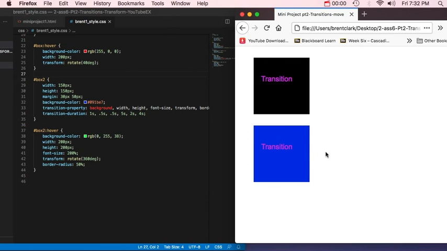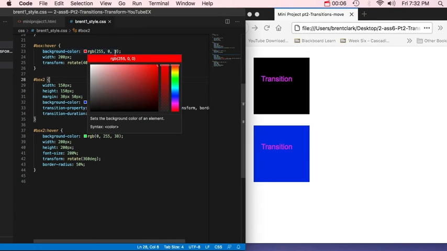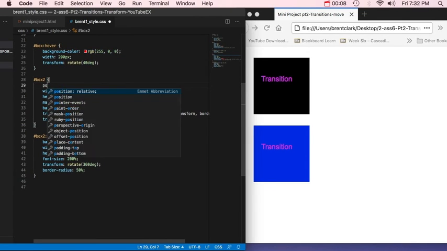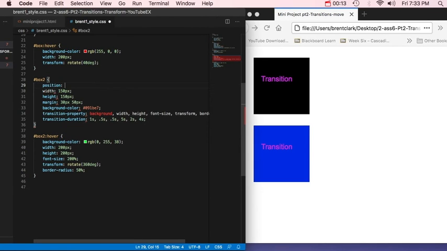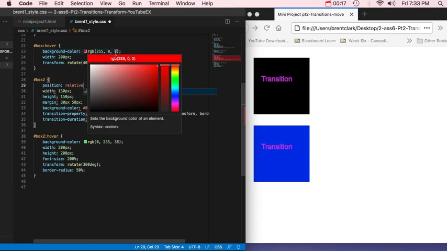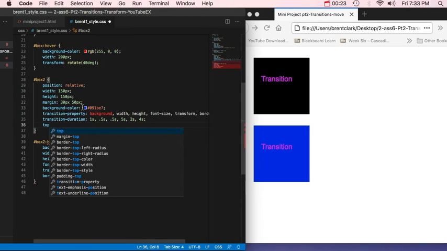Okay, let's try moving our box over. So I'm going to change the position property to, let's see, relative, and I'm going to add a top. I'm going to make it similar to where it's already at, so similar to how the margin's laid out already.